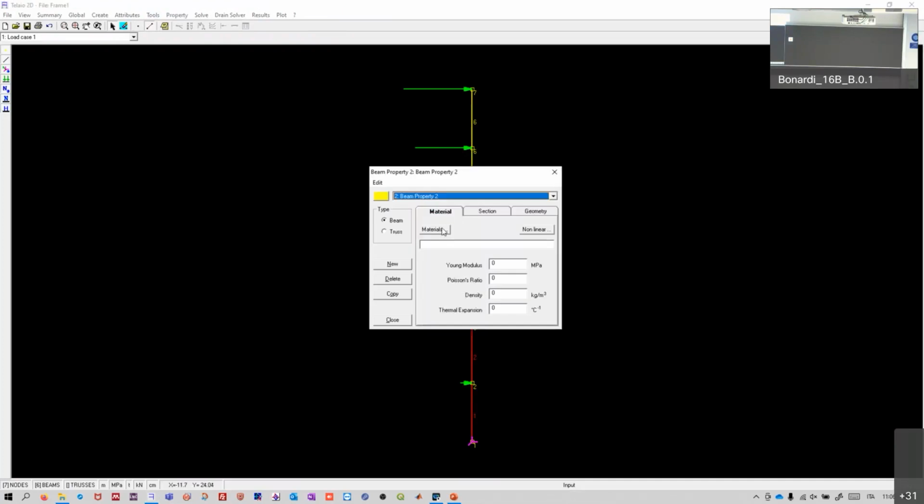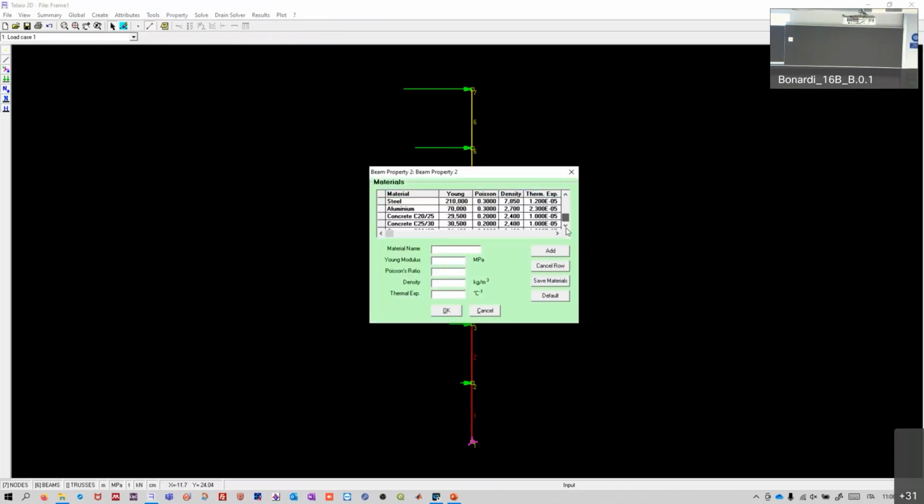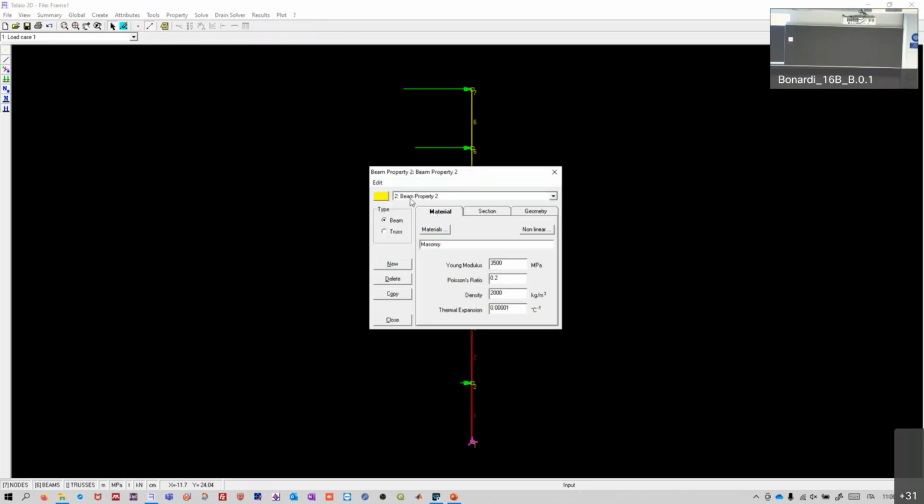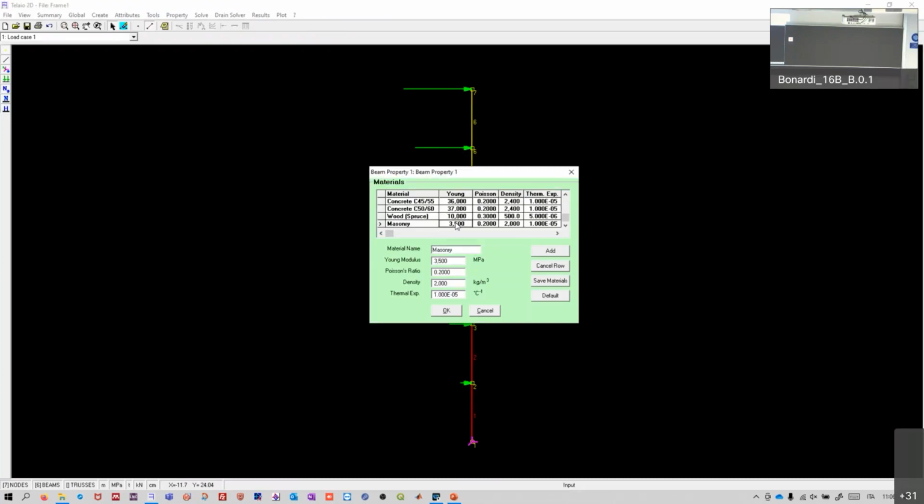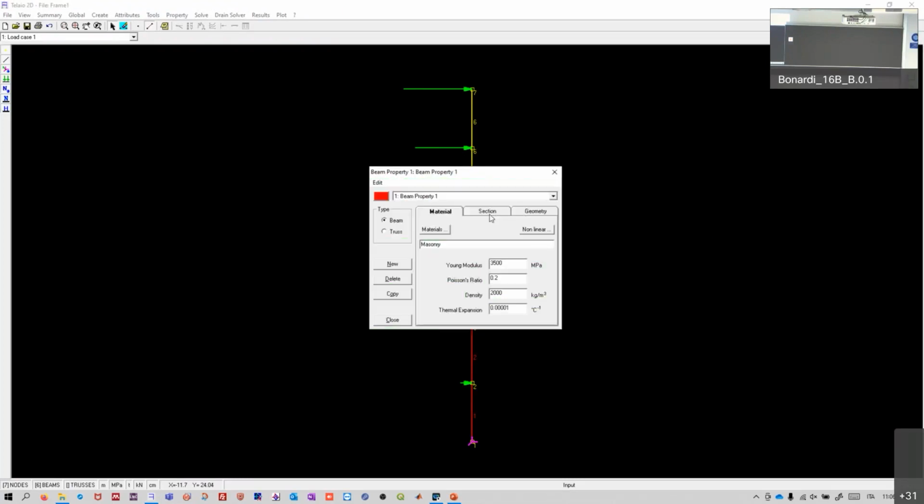And now we can associate the masonry material to both the property types and finally define the geometrical properties. In this case, we are not dealing with steel structures, and in the past we have always basically used steel cross sections, so that in order to define the geometry, we used to go on geometry and select profili, okay, in order to define the cross section.